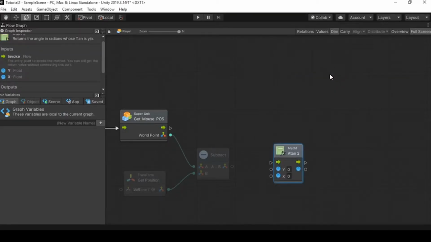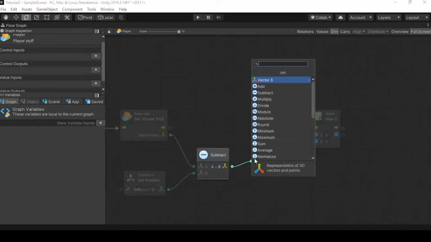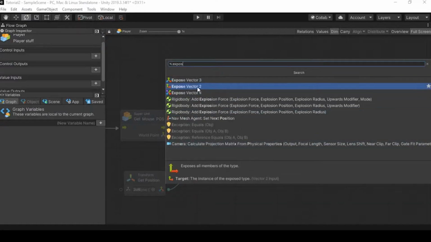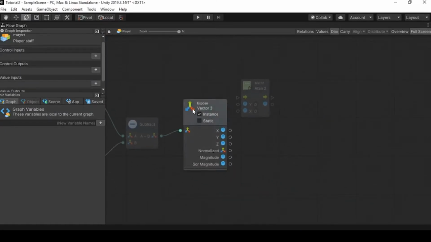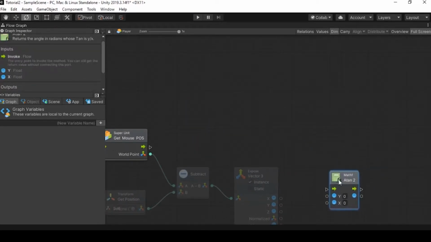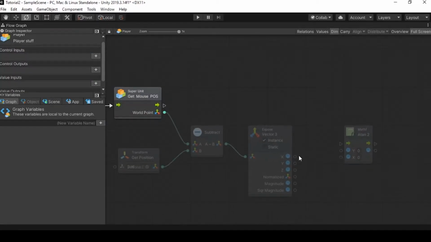Next we're gonna get a tan 2. Now we're gonna get the X and the Y of this. Put the Y where it's supposed to go and the X there.